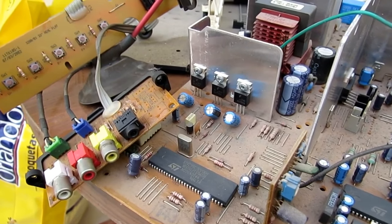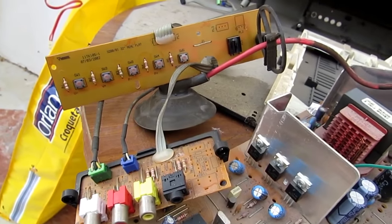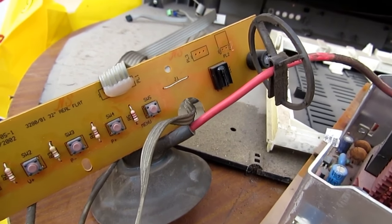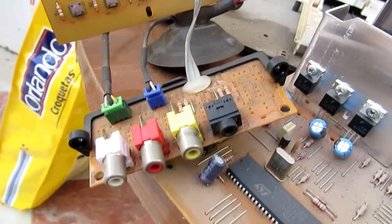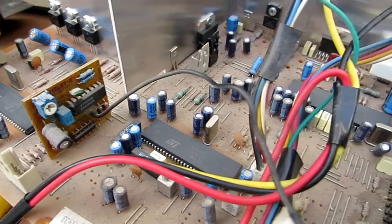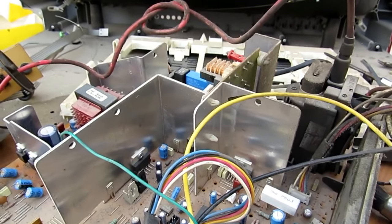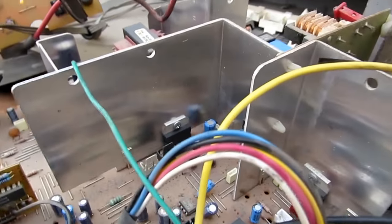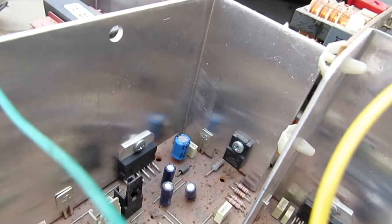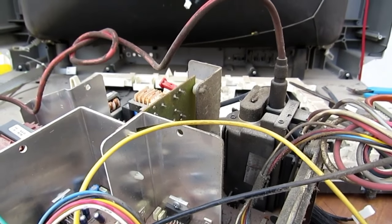Over on this side we have 3 regulators, 2 7805s, 1 7808, various switches, press buttons that we could use, maybe useful for Arduino projects. There's also an infrared receiver chip there on that board. Phono connectors and a 3.5mm jack. Various bits of wire and cabling and connectors that will come in useful at some point, I'm sure. Being the consummate packrat that I am, there are various sheets of aluminium. There's the chip here for the audio amplifier, and there's quite a large FET on that side. So various bits and pieces. As I say, the screws and connectors always come in useful for something.